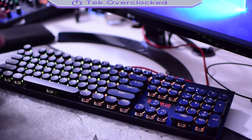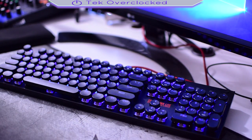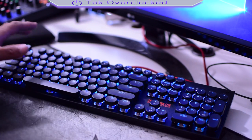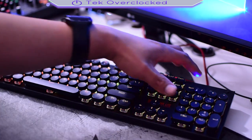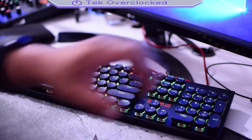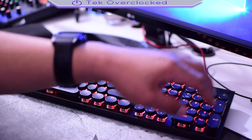So those are the cons. I do not like the fact that we still don't have dedicated media keys — we still have to use the FN key to control volume and whatnot. I use a mixer so it doesn't really matter for me, but I would have liked to see play, pause, and rewind or stop. We've been asking First Player to do that but they still haven't done it. So I am calling you guys out right on the spot: make a keyboard with dedicated media keys.